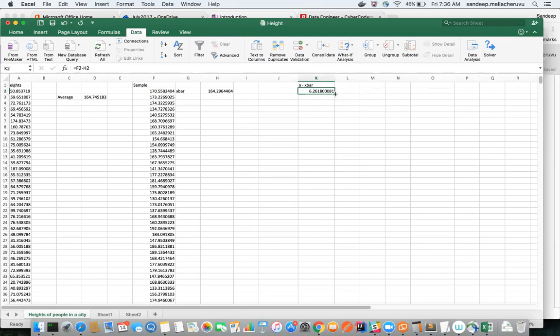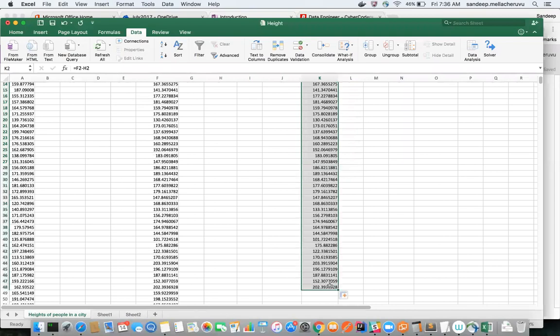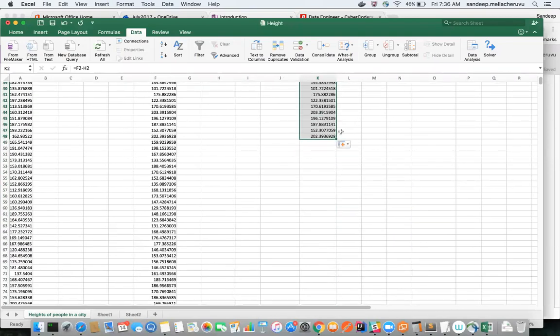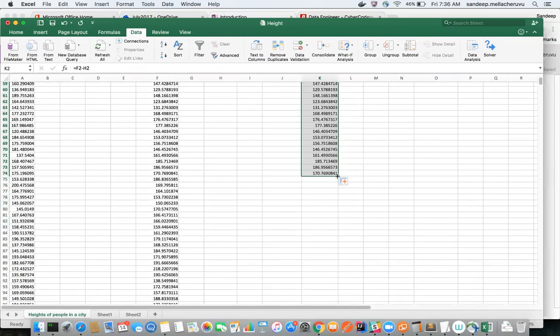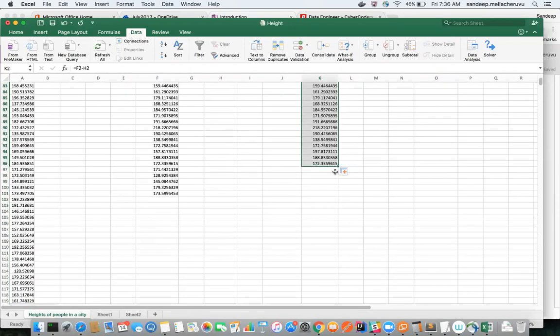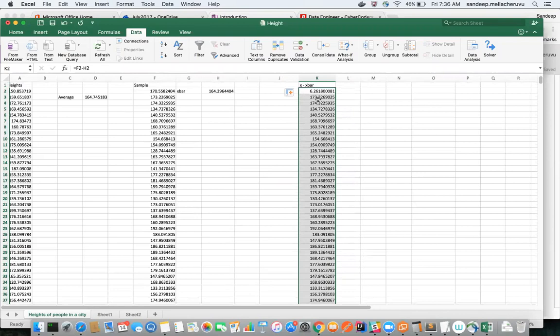So for each of the elements, I want x minus x bar. I can drag it and Excel will calculate for each of them. That's the power of Excel. I think you'll have to put the $ sign there, in the formula. Sorry, yeah, you're right.